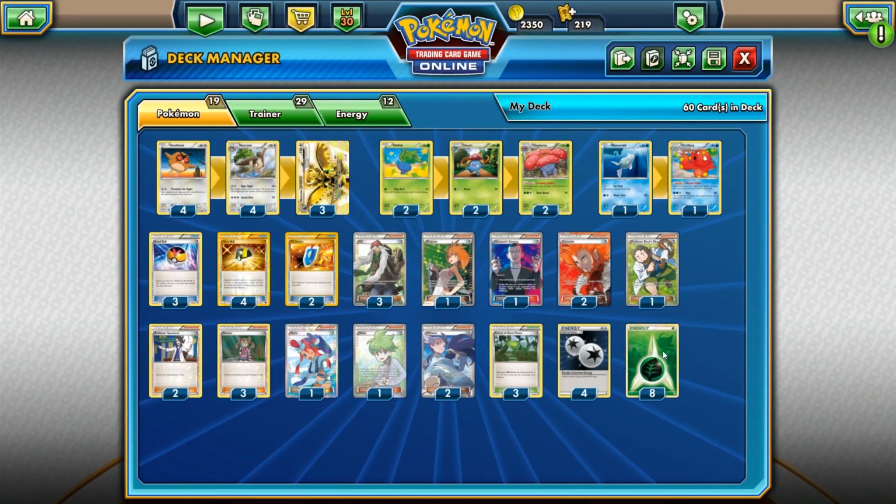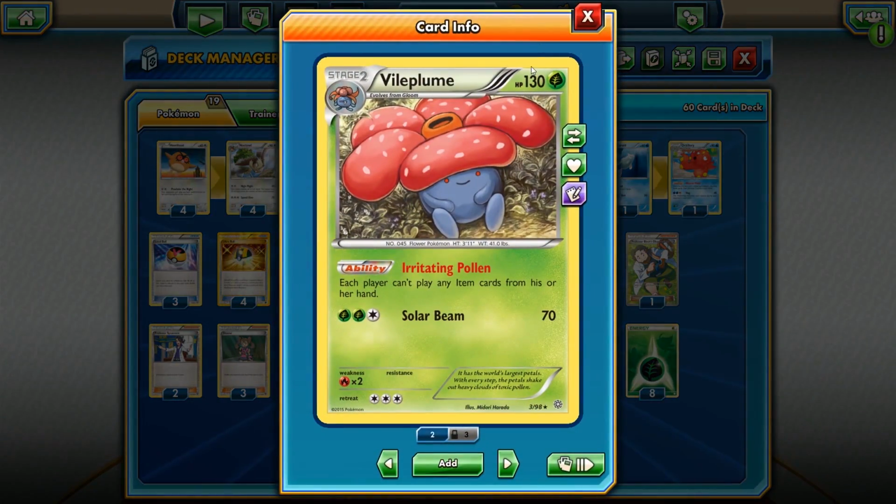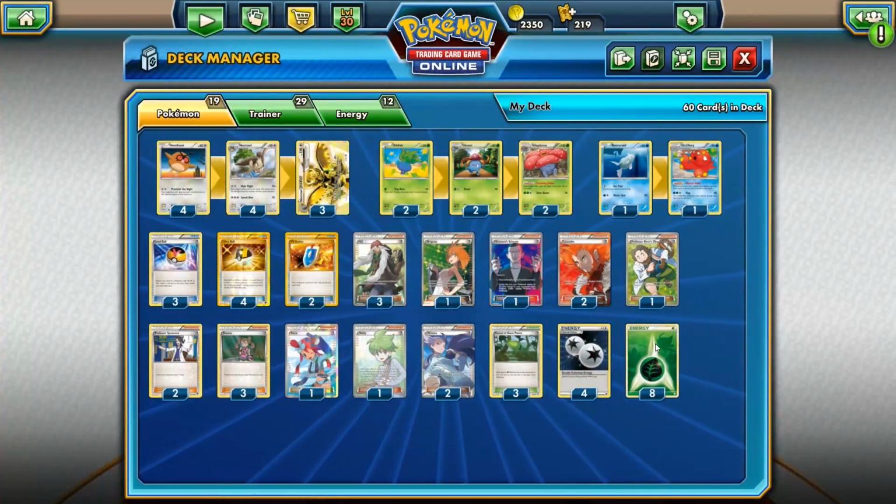We may not need to use that, but with so much Energy Retrieval and things like that, hopefully we can lock our opponent from playing Enhanced Hammer. We may not even need this many energies. We could use some more supporters that way.